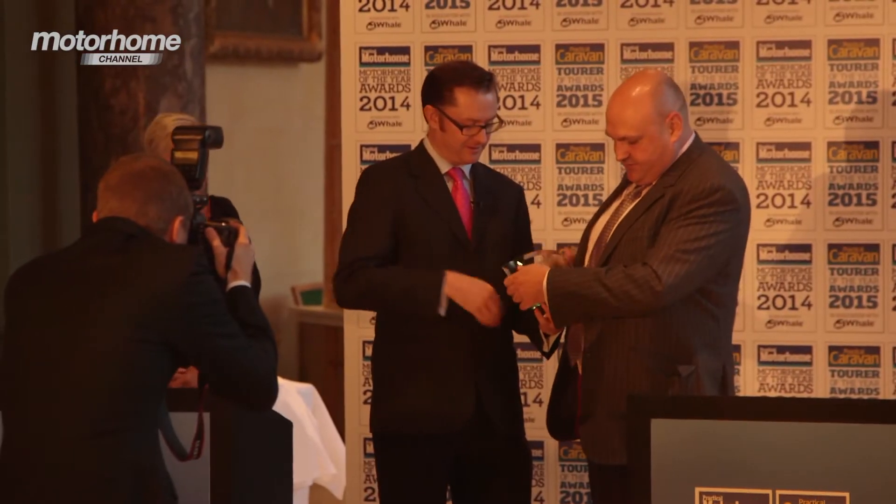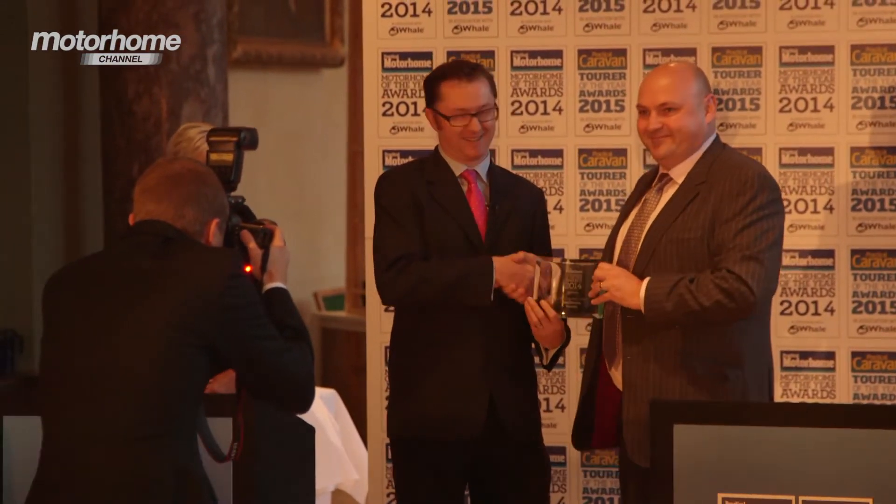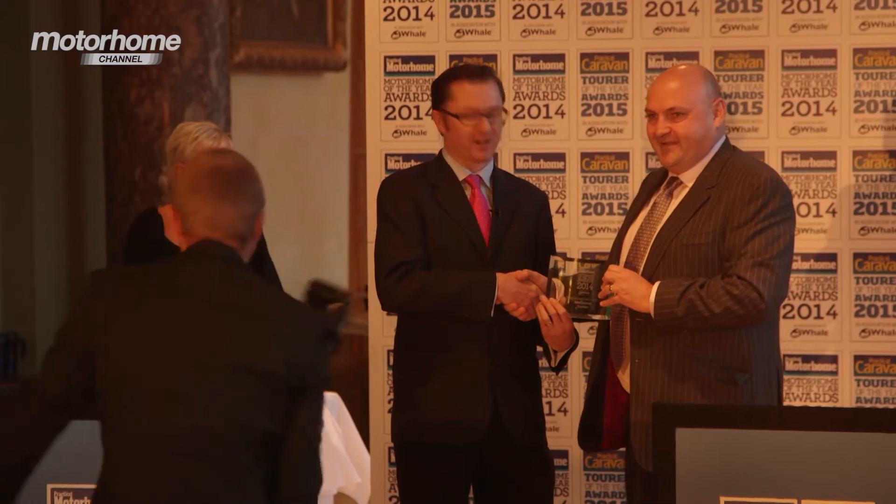The best rising roof camper category gave a deserved victory to a motorhome channel favourite, the Well House Terrier, before the shortlist for the best high top camper conversion category was revealed. Of the winner our judges said what mattered most in this class was just how well the candidates performed as a campervan. In the case of our winner, superbly is the answer — it's roomy enough for self-contained living but a sensible size for urban jousting and country lane pootling. The winner is the Shire Phoenix 2XL Studio.